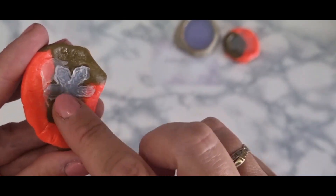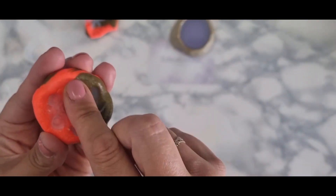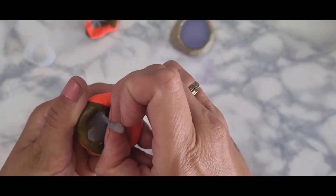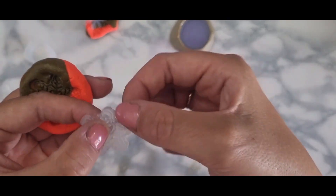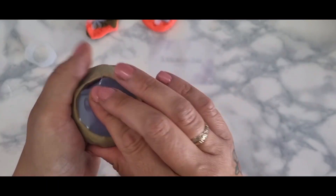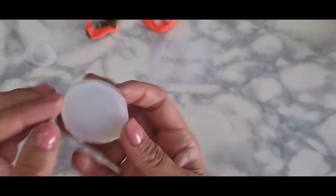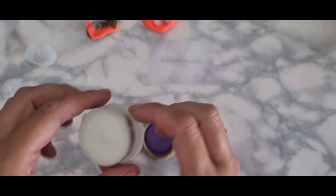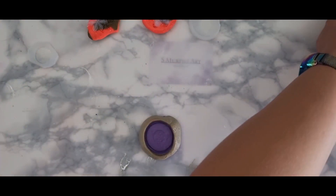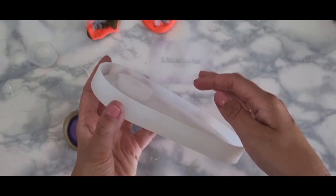About 24 hours later I tried demolding — I forgot to press record so it was slightly out already, and I could see excess that had to be cut off. Going around the edges carefully — these are so thin and flimsy, I just weren't expecting them to be that thin and didn't want to rip them. The small snowflakes came away really well with no stickiness, but the candle one, although it also came away well, had a tacky bottom. I'm not sure what happened there. I then started trimming them down to tidy everything up before pouring the jesmonite.